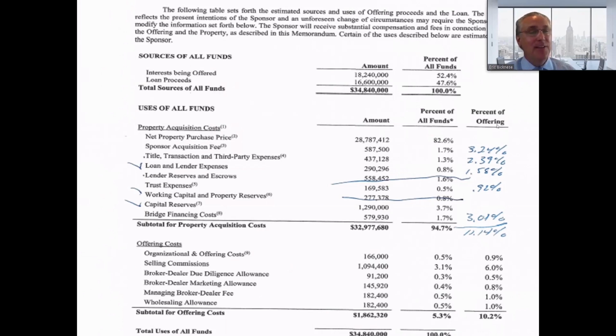Adding it up, this is the percentage of the equity. I just brought the numbers over, the percentages, and we came to 11.14 there, and then an additional 10.2. This deal had egregiously high fees, and really we didn't look much past that. But what was more important was the fact that it looked like it was kind of deliberately left out, and that is another reason why we probably wouldn't work with a sponsor that would do something like that.